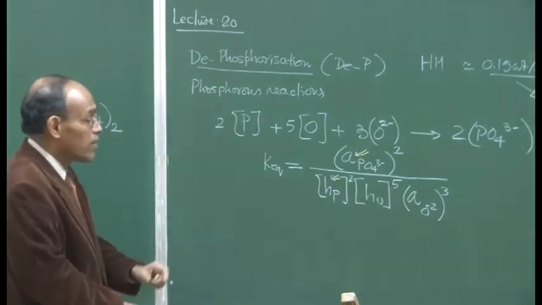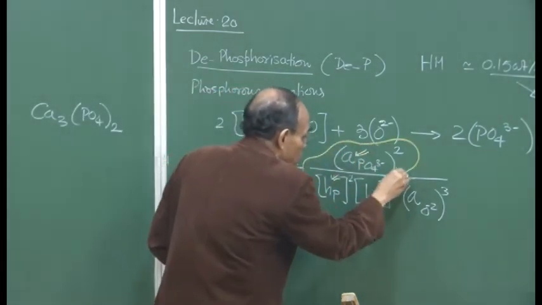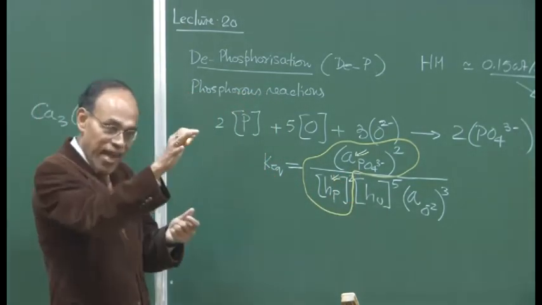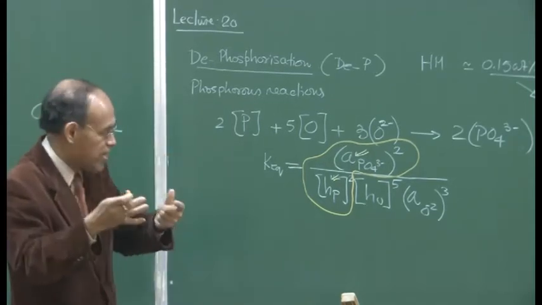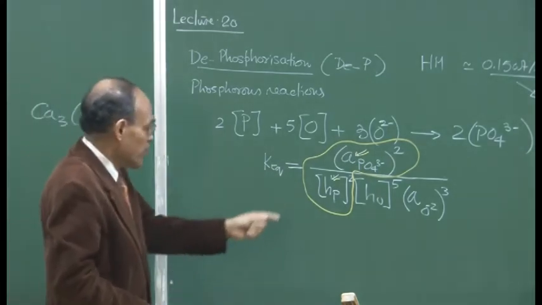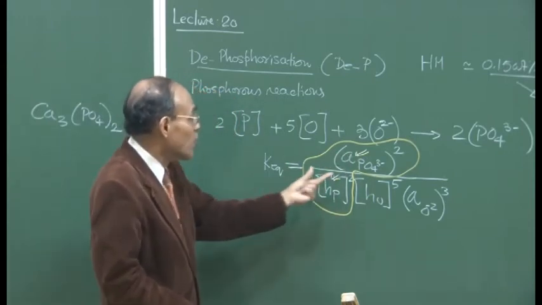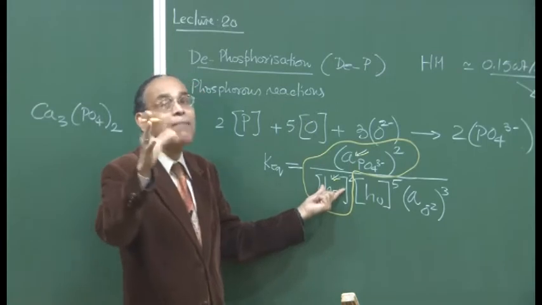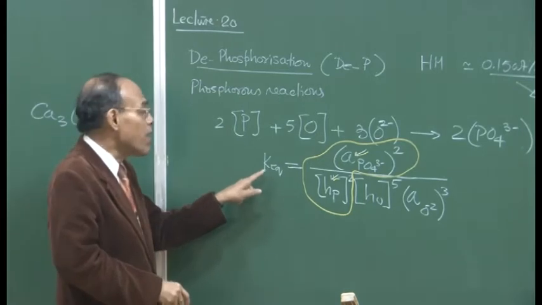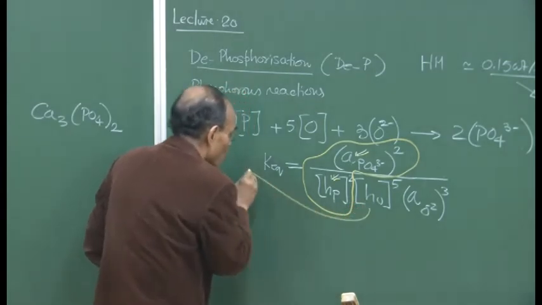And what it indicates is that in phosphorus removal we want to get this ratio, which is a measure of the weight percentage of phosphorus in the slag. It is not exactly equal, but it is a measure, as I said, because these activities may not be equal to the weight percentage or mole fractions. Since this is a measure of phosphorus in the slag divided by phosphorus in the metal, it is understood that this ratio, which is also some sort of an equilibrium partition coefficient, is going to be maximum provided the equilibrium constant assumes a very high value, because these are all going to go to this side.